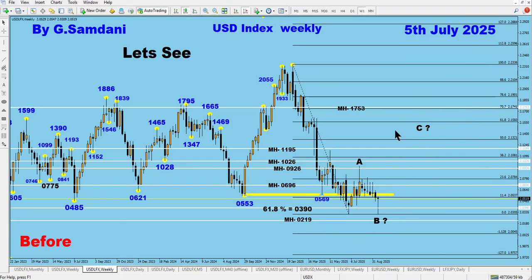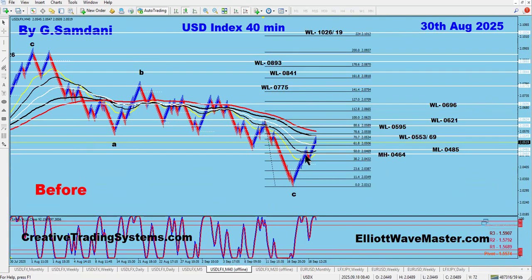So since after FOMC, and then we had some kind of news also yesterday, but it came out very, very positive for USD. And that's the reason that it is getting strong. So we have to take out, we already took out this one, but this is the big one also. So we have to take this out and then go to the upside. Like I said, 40-minute chart, watching these levels and anything here, like a drop and then going to the upside, I will be all over on the USD pair.